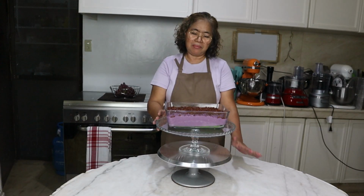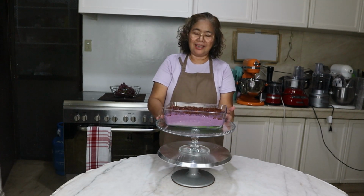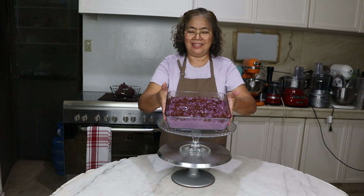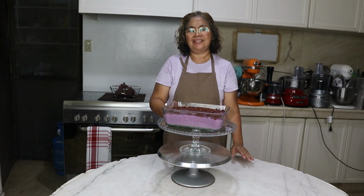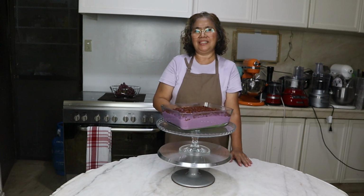Now look at my maja ube. So smooth, so pretty, and so delicious too. There you have it, my maja ube, or purple yam coconut pudding.